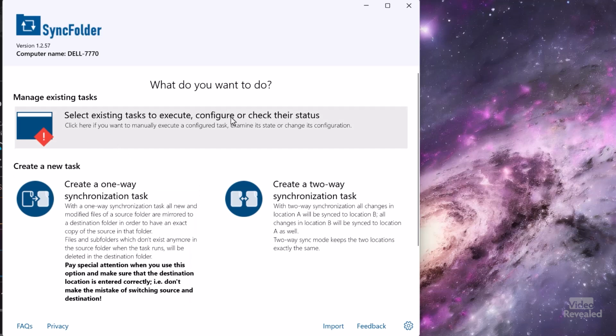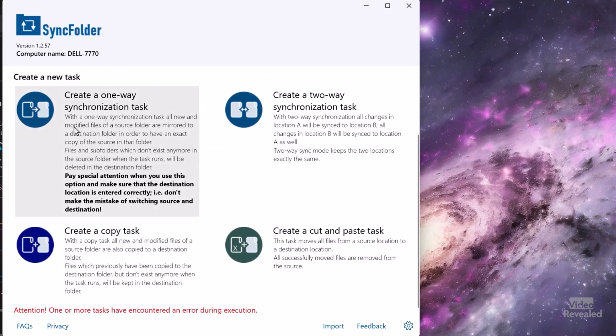Right now it's warning me that I'm not connected. But this is the difference. I don't use this one. This is a one-way task, and it says pay attention. If you delete something from one, it'll delete it from the other. I like this, create a copy task. No matter what I have on my computer, it's going to be mirrored over there. If I throw something away from 2 years ago, it's only thrown away from my computer. The backup is always there.